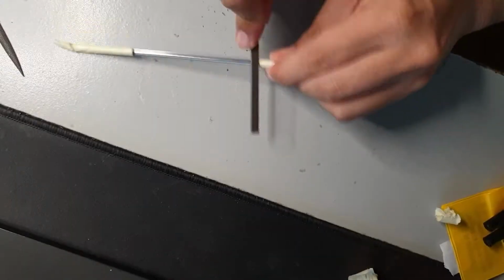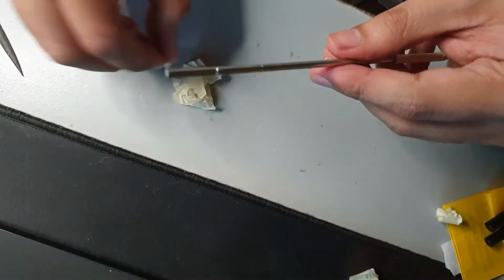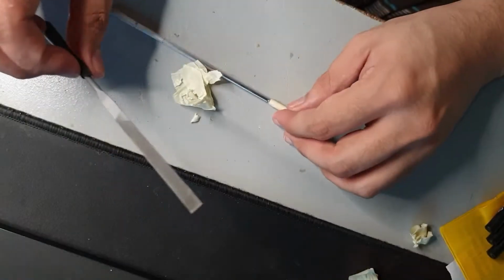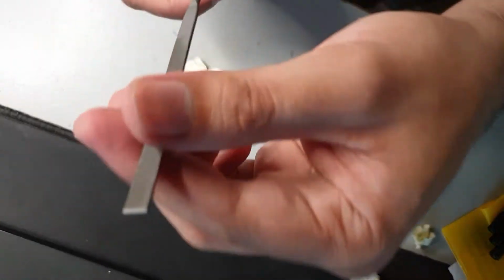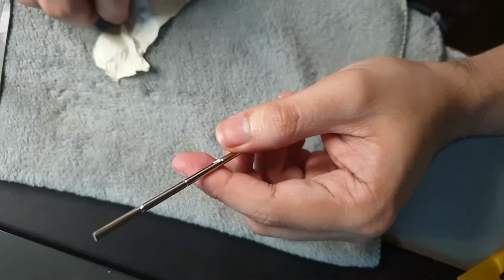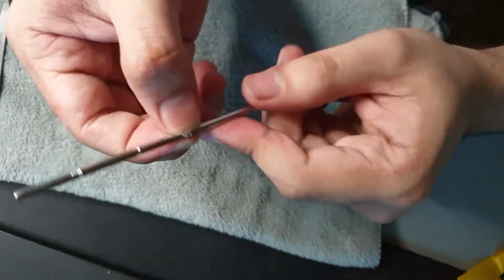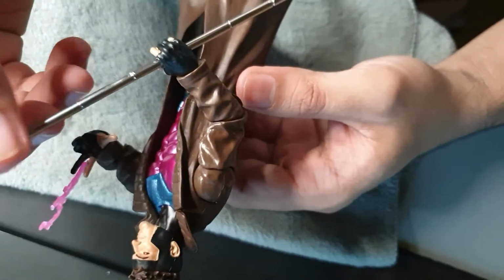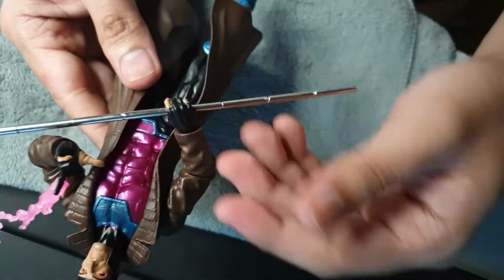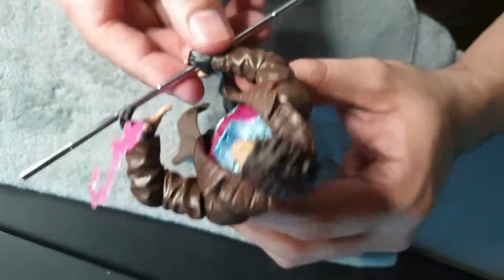You just need to put the tape around. Yo, can you see that? So this is the right tool to use. So find a similar one that you can use. Doom, doom, doom. Whoa! So it is even much better than the original pole that you can get with this figure. Ayos. That's a nice stick.